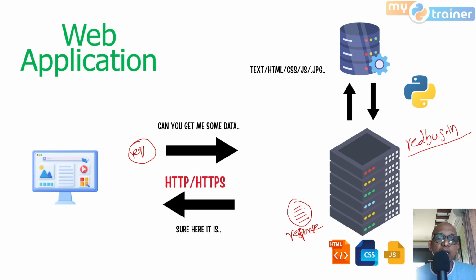Not only from the database, but any other files also, like PDF files, videos, images, text files, everything that Redbus wants to send as a response to the client. Client means browser here. It keeps everything in the response and sends that response back to the client. Once the browser receives the response object, it understands the content present in it and displays it in a nice, clean, and beautiful manner so that humans can easily understand the content present on the screen.